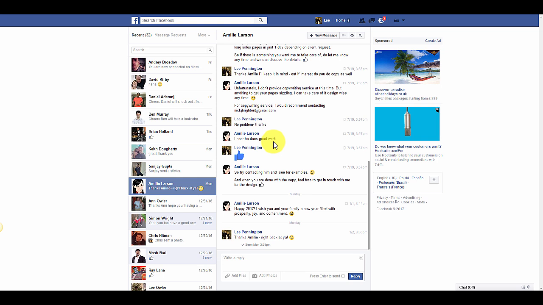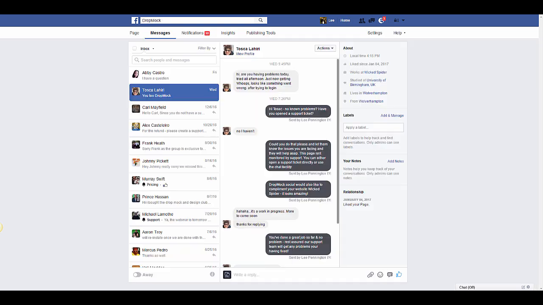Now what I want to show you is what Facebook have now introduced, and to do that I want to go over to a Facebook page, which is the Dropbox Facebook page. And I want to just go to one of the last support tickets that actually came in, as support questions come in, and this is from a lady who was using Dropbox, and she was facing some issues, and she was just asking the question, and we are very quick at replying to questions, but she was asking a question that she was facing an error.